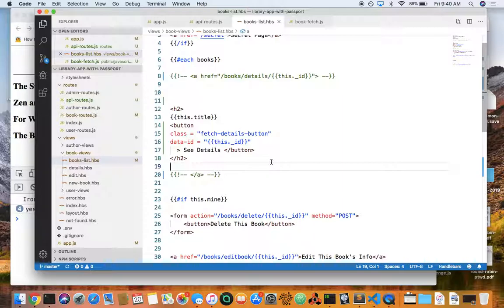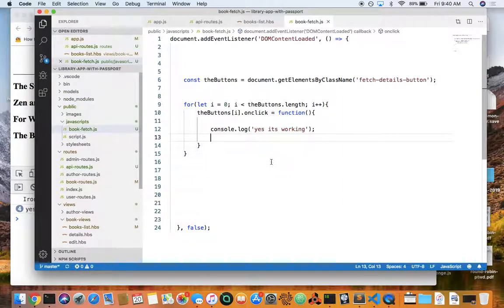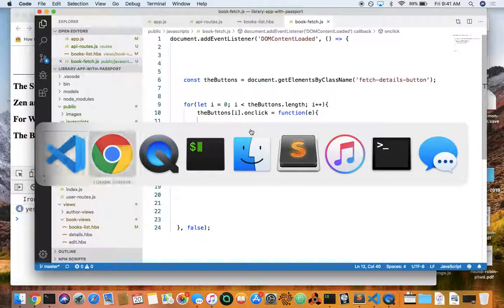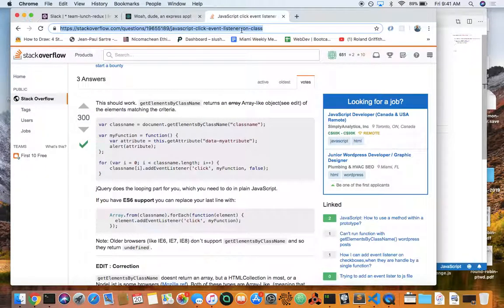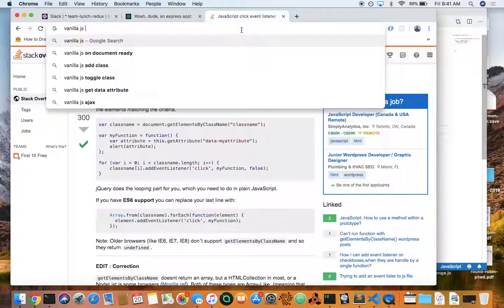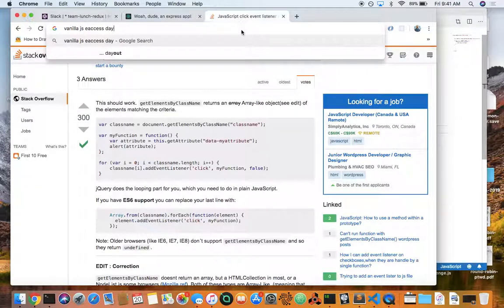Okay. Then in my book fetch thing, let's console log. Let's put an e here. Let's console log e.currentTarget dot. How do I access the data attributes? I know how to do it with jQuery. Vanilla JS access data attributes.